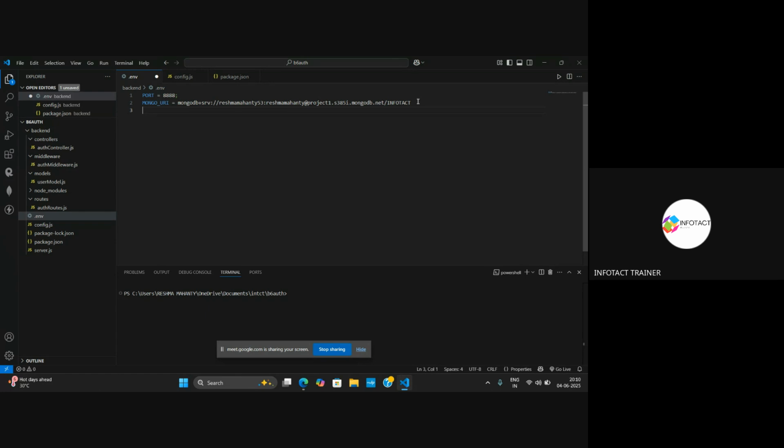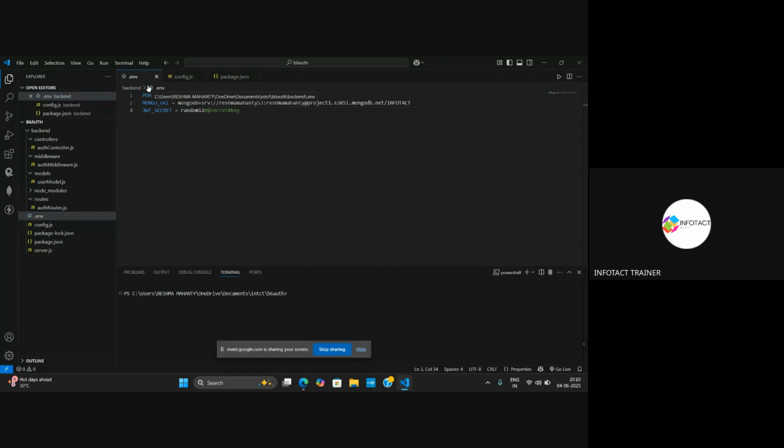And then what else was there? The JWT secret, isn't it? JWT secret is equal to, it can be anything, like random hashtag secret. Before that, I can also place @ or here I can write 12, and then after here I will place another hashtag and then keep. This is my secret. Now I will save this.